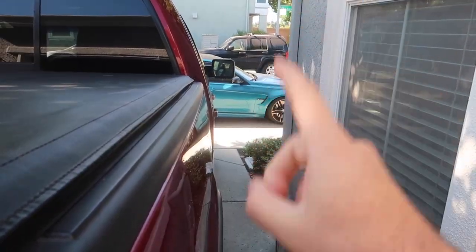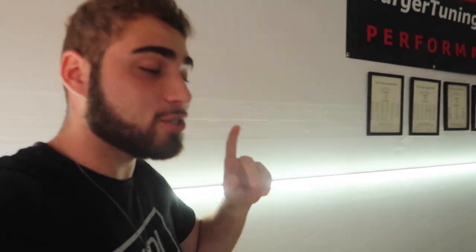The M3 is just chilling — we have so many mods coming in for it. We got the 600 horsepower kit from Burger Tuning, a bunch of carbon fiber, interior and exterior modifications, and a GTS whole body kit for the M3. Did this exhaust surprise you guys? I think it sounds super good. On camera it doesn't do it justice like in person, but you guys did hear the sputtering sound — it's a buttload louder and sounds absolutely amazing.